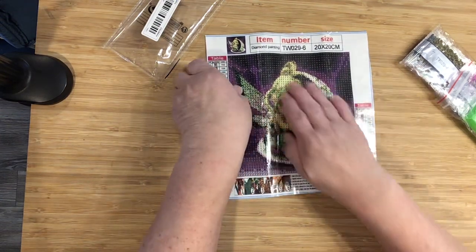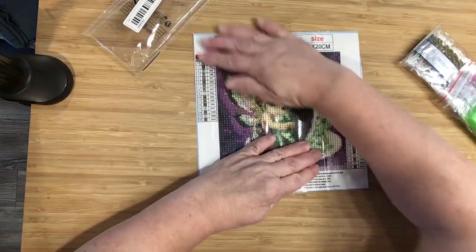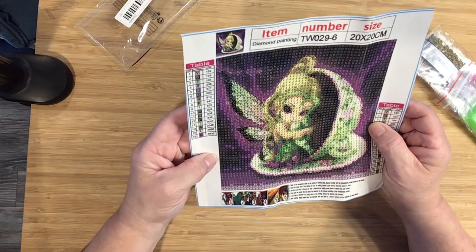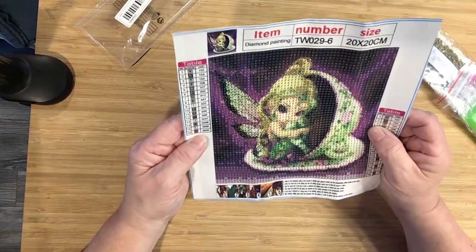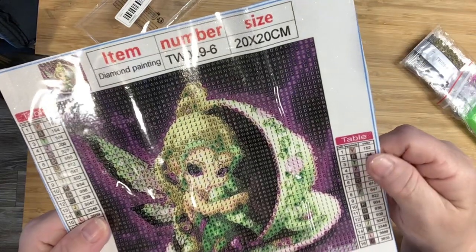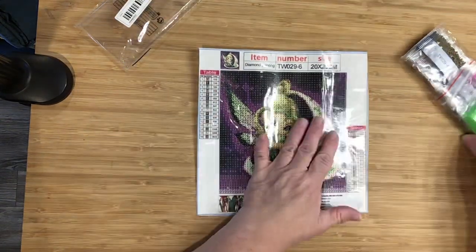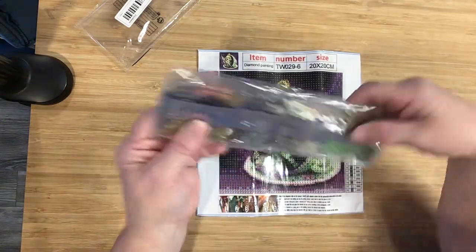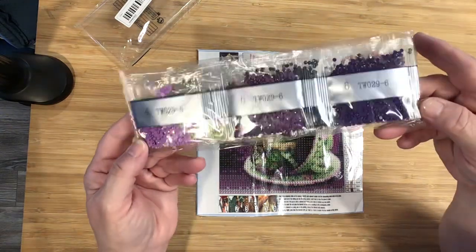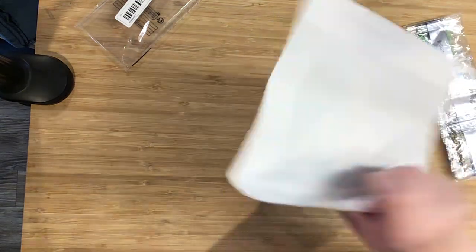By 20, an elf, or a little fairy, I'm sorry. Lots of stick. Yeah, and what have we got here? 16 colors, all alphabet starting with V and ending with C, which is different. The symbols are easy to read. Yeah, and it's beautiful. Absolutely gorgeous. Standard kit. Oh, look at those purples. Aren't they gorgeous? Shimmer and shine. Beautiful. Love it, love it, love it.